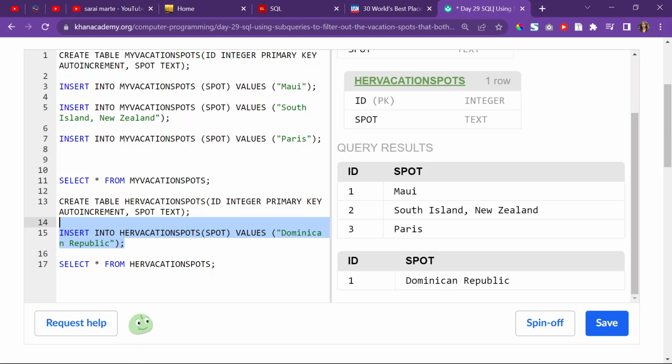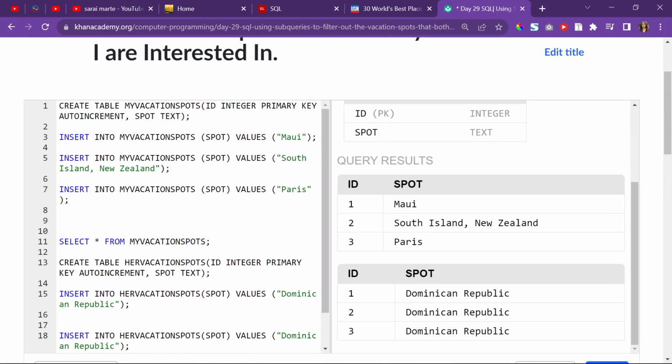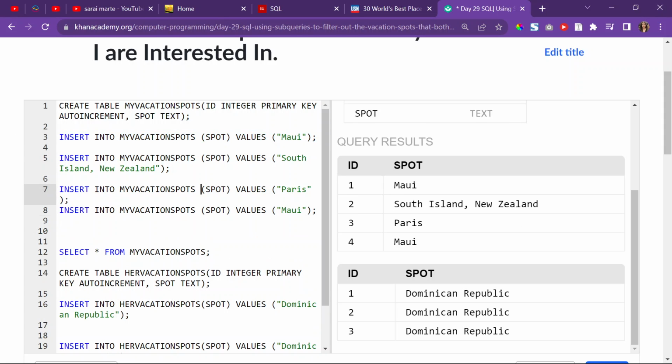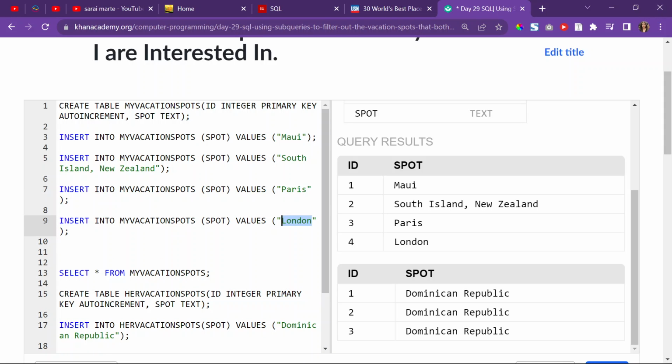And then for my sister's vacation spots that she wants to go to, maybe we both want to go to, maybe I'll put another one in there, maybe London or Dominican Republic for me.